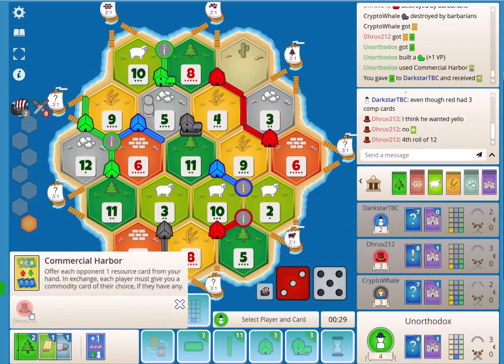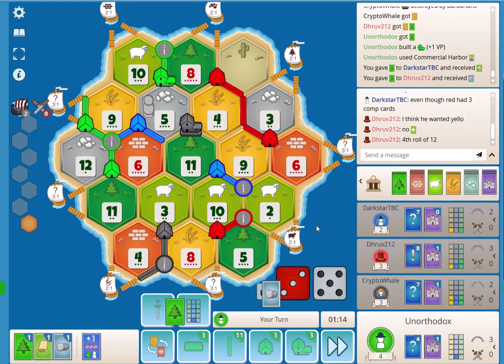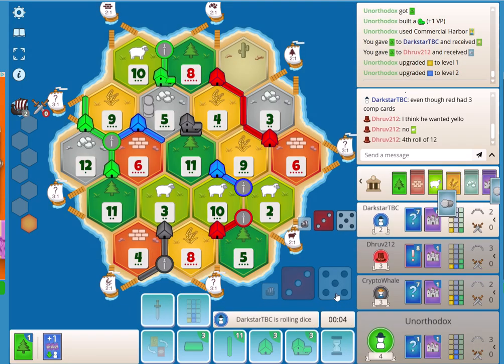He gives me a cloth, let's go, and then red. Literally, whatever red gives me will help. It'll probably be a cloth. Oh, it's a second coin! Okay, so we're going to go yellow level 1, blue level 2. We'll pass the dice. We still got a spy.